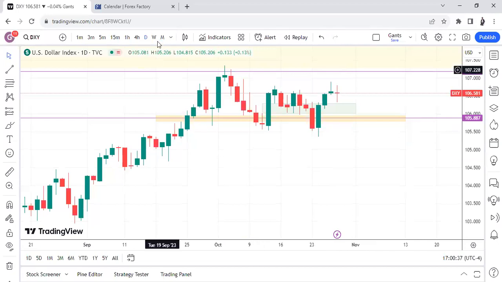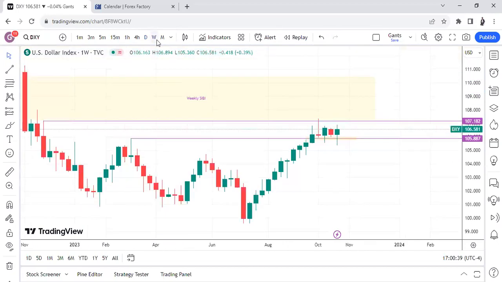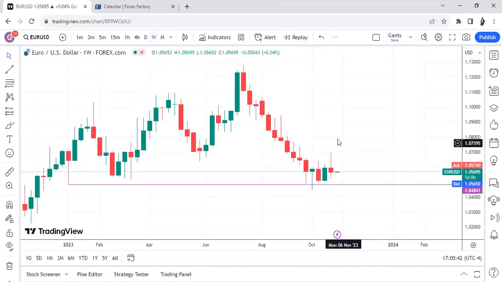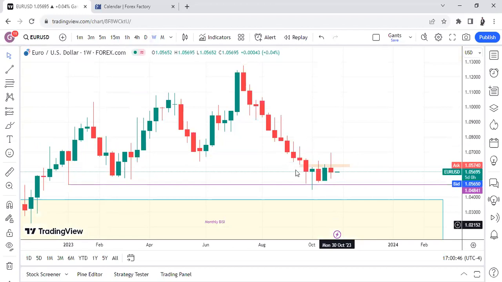All right, so if that is the case for the dollar index, then for EUR/USD we'll be looking at downside movement. Last week, we saw how price went higher, took out the highs of 3 weeks ago, and then made a higher high for the month. So that's created the high of the month.